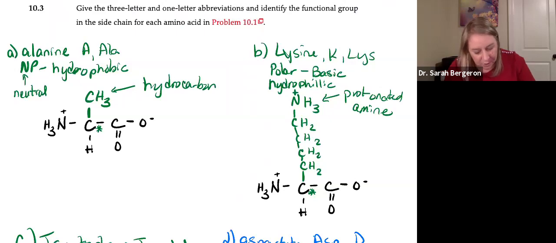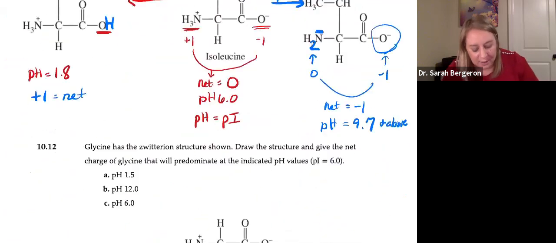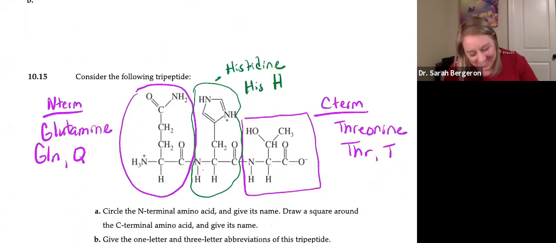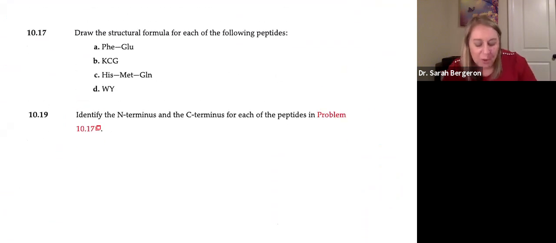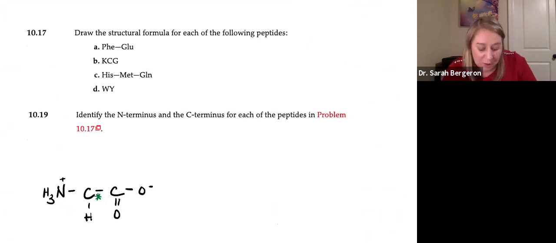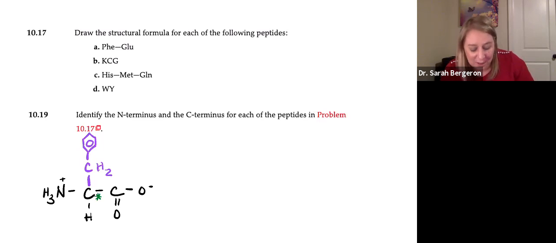Okay, see if I can pick up where I left off. Right here, right? Okay. So I know I need phenylalanine and I need glutamate. So I'm gonna put in my basic structure and draw the individual amino acids, and then I'm gonna show you how to make that peptide bond, okay? So here's my basic structure, and then I know I have an R group, and in phenylalanine, my R group is CH2 and then a ring right there, okay? So that's my phenylalanine.